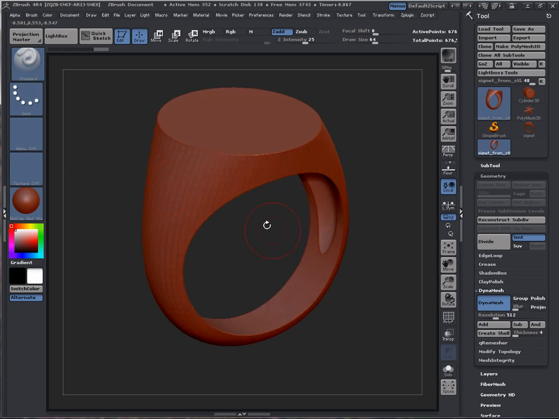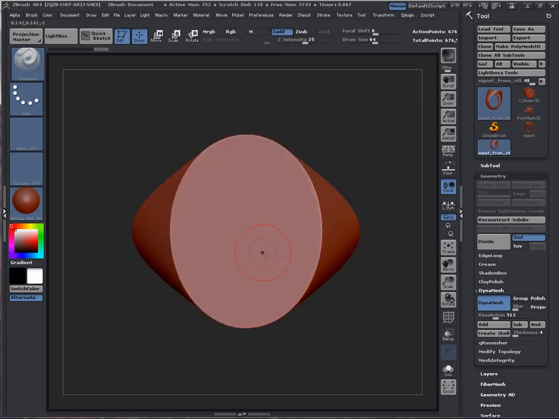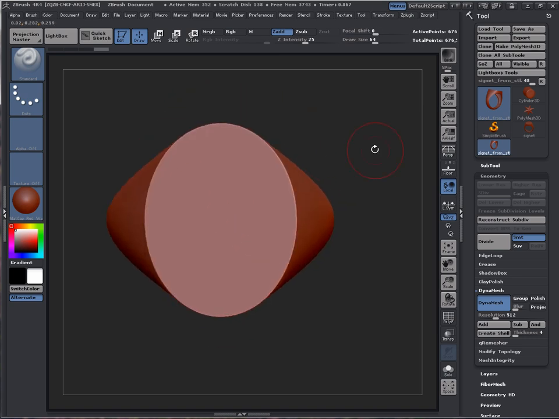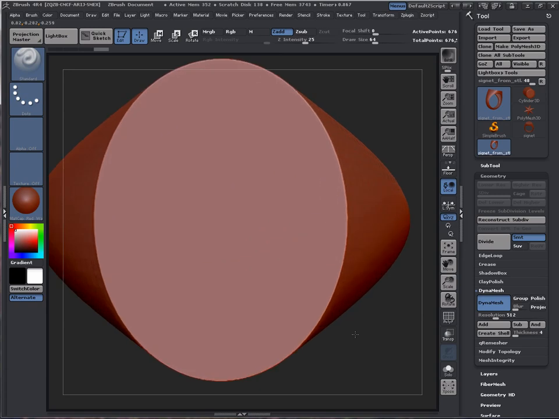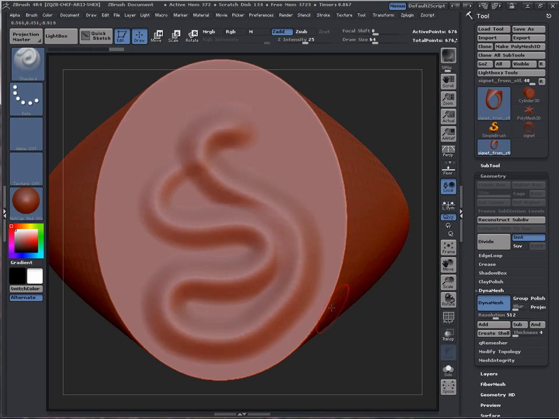In fact, before I worry about smoothing, let's just take a look at the surface here, because this is a nice flat surface and I can talk about a few of the tools just by drawing directly on that. By default in ZBrush we have the standard brush, and that's what's selected here. We have a default size to our brush at the moment. If I just click and drag, this is what I get. Nice, cool drawing on the surface.